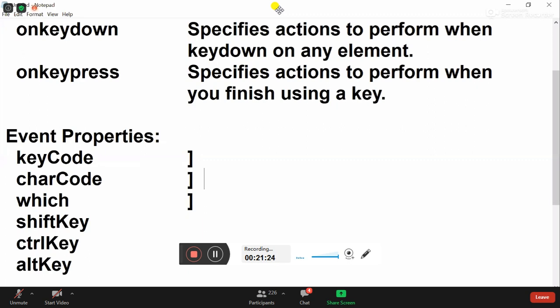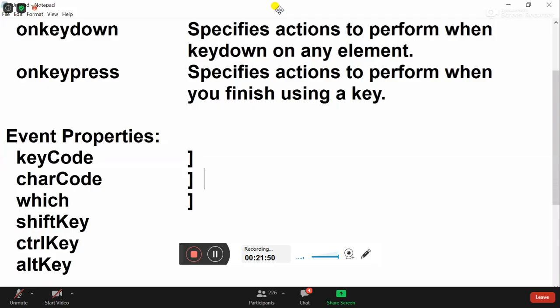That means across various browsers and various platforms, we can use this which, because keyCode and charCode will not work for all types of keyboards. You know, Mac or Apple keyboards are different.